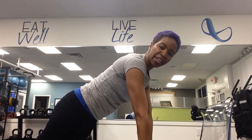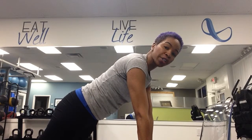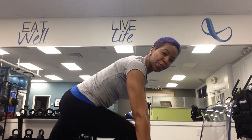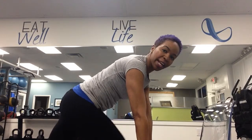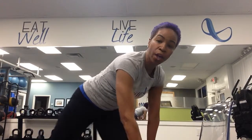Second is the plank knee thrust, as I call it. I'm going to drive alternating knees to opposite arms. It looks like this: one, two, three, change — one, two, three, change. My goal here is to get my knee above the elbow. Go for an entire 60 seconds and that's going to help you work across the abs.